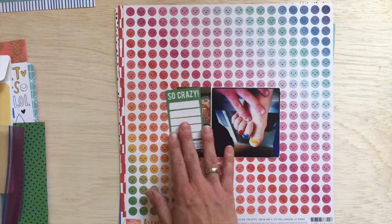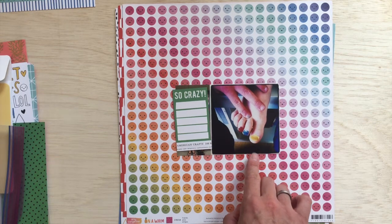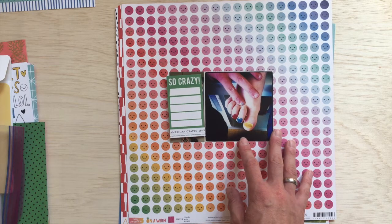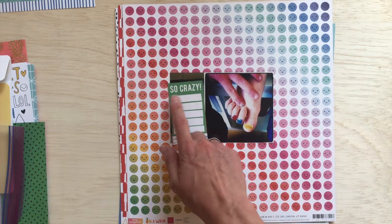And this is another story spark. This is when my son decided to paint his toenails by himself because he couldn't wait until his mom helped him. And I think he was 3, maybe even only 2. And this is the result. And I loved that prompt. So crazy.